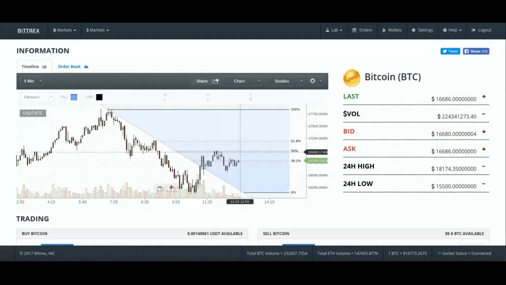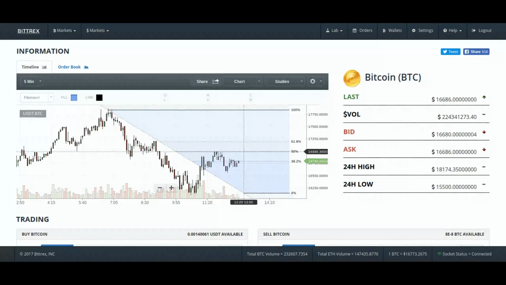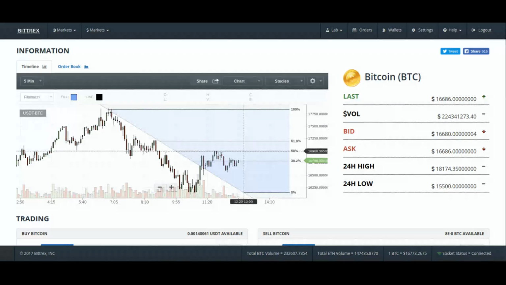All right, so these are lines of support and lines of resistance. We already went through all that. That's what each one of these lines represents. Now, let's just say you had bought in right here, right? In fact, let me turn this around, that way I can show you exactly what I'm talking about.